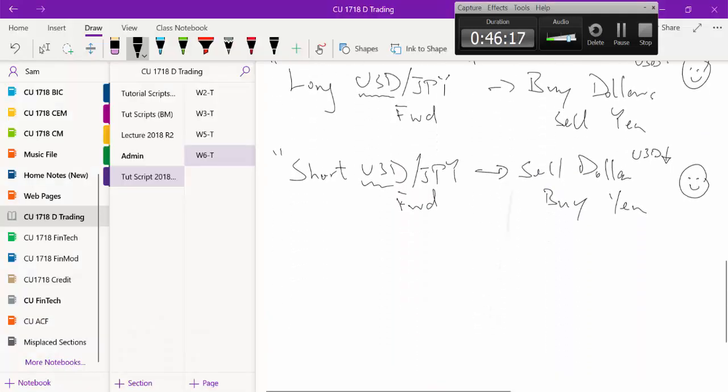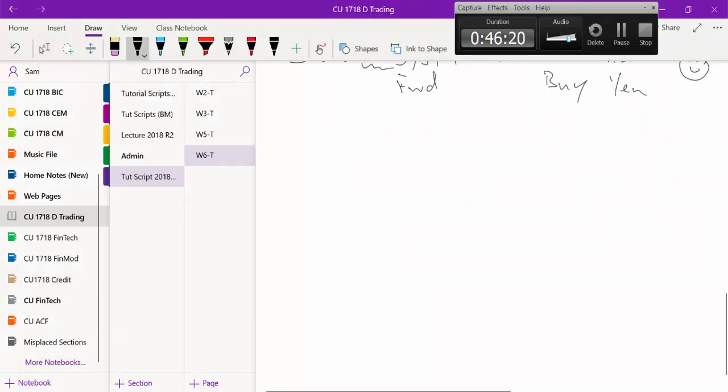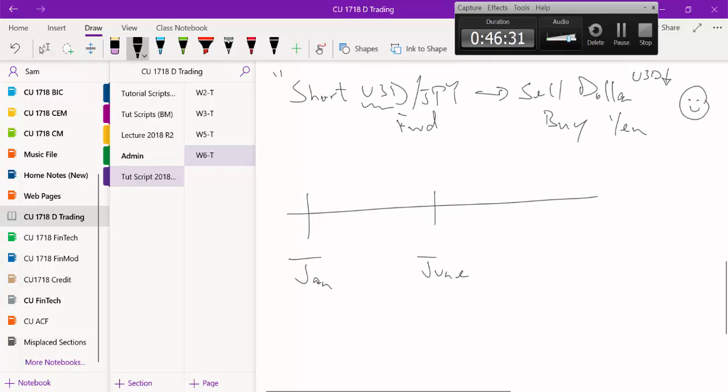okay, they are 6 months apart. Let's say we are now in January. We don't have to be in January, but let's say we are. So June. So I already know very well that my forward, now this is a spot price, so my forward, whatever it is, 6 months later, should be just my spot price plus the interest. And they already said the interest is at 5%. So it would be S plus S times 5%.